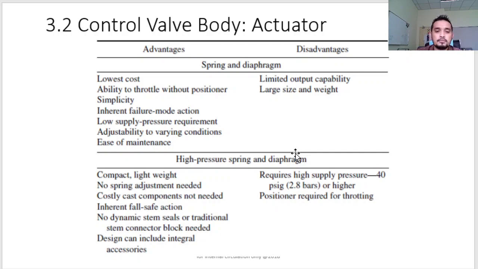The reason I would encourage you to do a simple study is for you to really understand the problem and the working principle, and to synthesize easily in your mind. If you are talking about the advantages and disadvantages of a certain actuator, you should be able to quickly recall them without referring to the notes or even the textbook. That should come to your mind instantly. That is my intention. I think that's all for this topic.